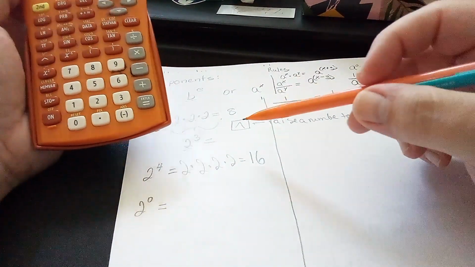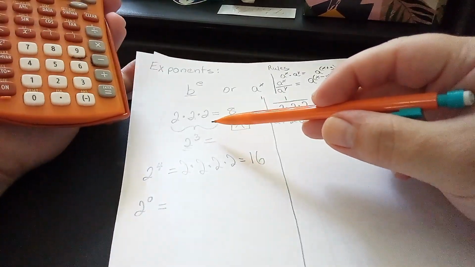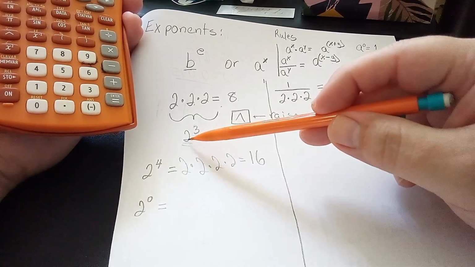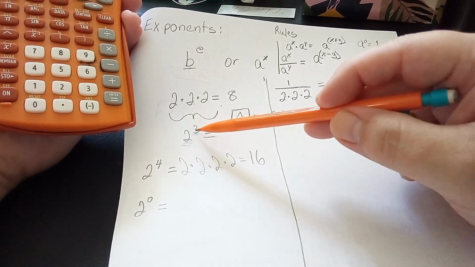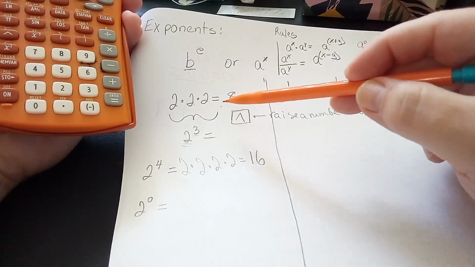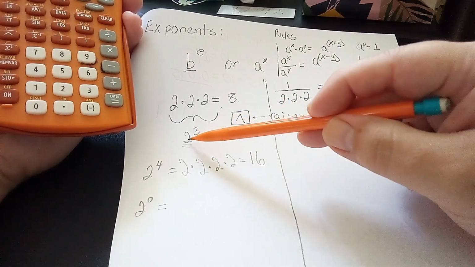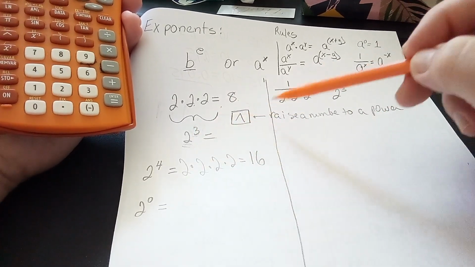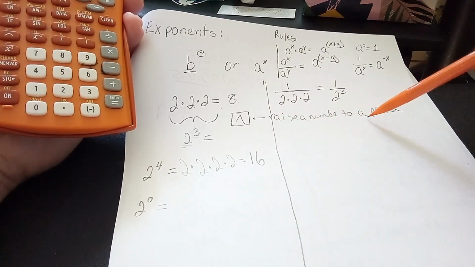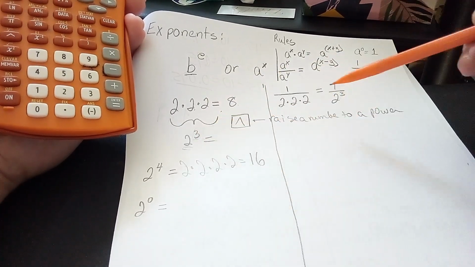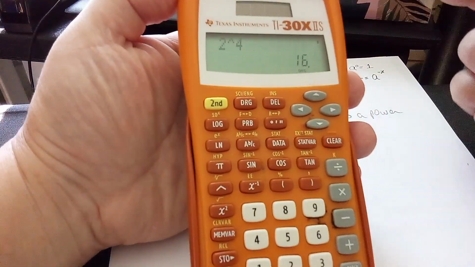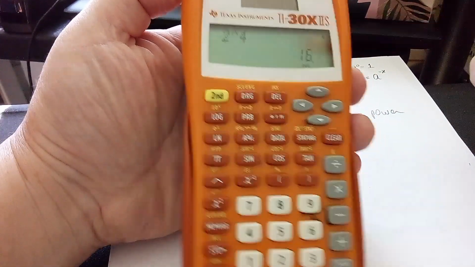I will explain this in Spanish. Los exponentes son para simplificar la multiplicación. El exponente me dice cuántas veces yo multiplico la base, que en este caso es 2. Yo voy a multiplicar 3 veces: 2 por 2 por 2 igual a 8. Si utilizo la calculadora, lo que tengo que hacer es poner el número de la base. Luego voy a presionar este símbolo, que dice elevar a la potencia. Los exponentes a veces se llaman potencia. Y me resuelve la calculadora. Por ejemplo, 2 elevado a 4 me da 16.